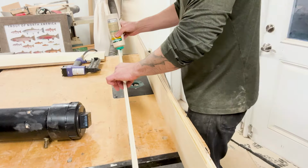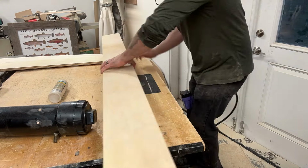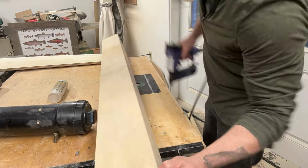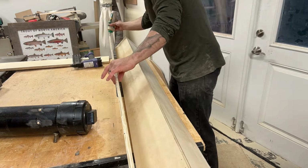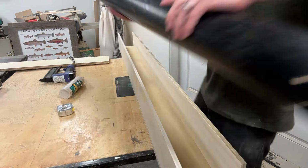Now you will notice that I'm cutting them short of even the end caps that are on here. That's because I want to make sure that if I have to hack open the end of this, that it'll all be accessible. So I'm not too worried about the ends being insulated, but around the main body should be set.